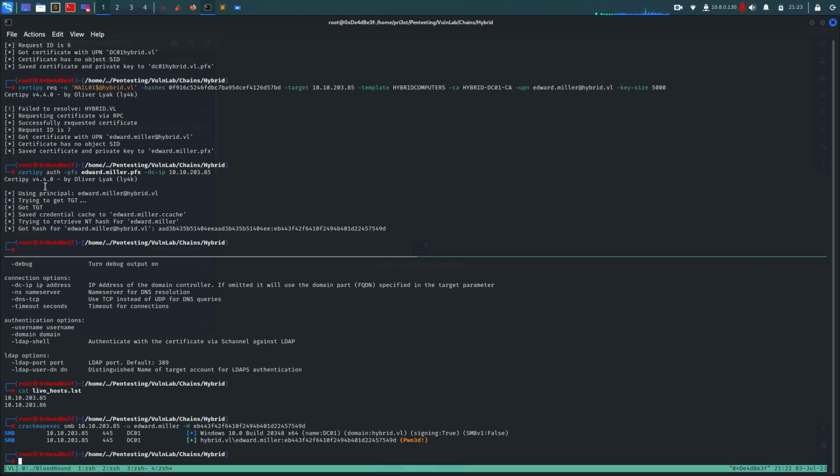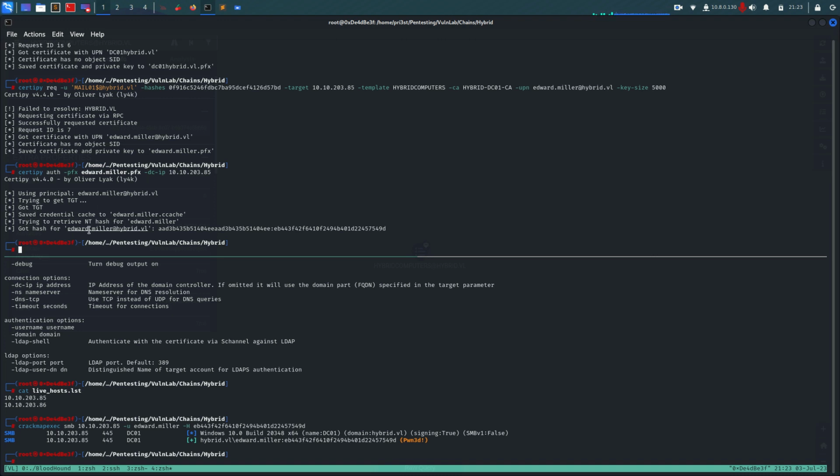And then we used again Certipy to authenticate ourselves through this certificate and private key as Edward Miller, and request a ticket granting ticket for that user. Apart from that, when we got that ticket granting ticket, then we were able to extract the domain NTLM hash of that user.